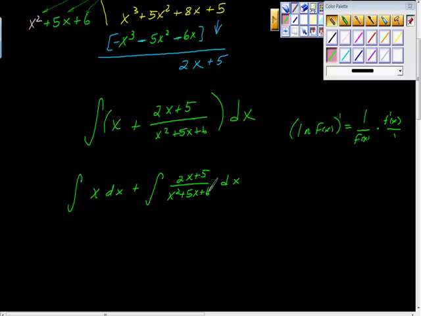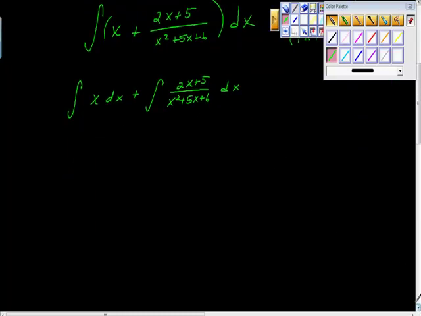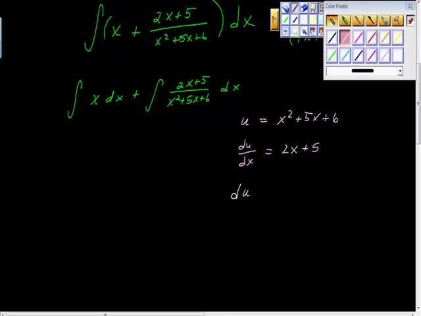So what I'm tempted to do right this second is just solve it like that. But I'm not going to, I'm going to have to prove this out a little bit. So I'm going to leave this part alone. I'm just going to work on this part over here for a second. And if you don't mind, I'm going to do a little u substitution. I'm saying u is x squared plus 5x plus 6, du dx, the derivative, is equal to 2x plus 5. Well, that's good. If this is the function and this is its derivative, we have that pattern.